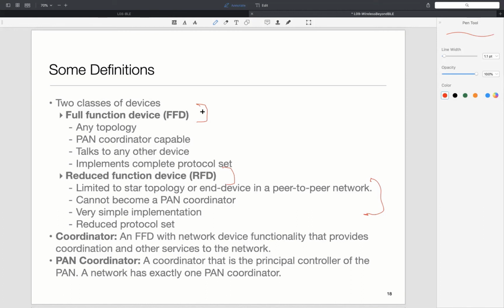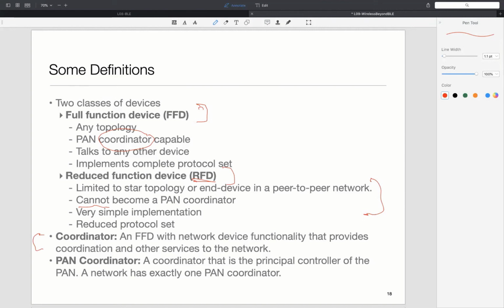The full function devices can be coordinators, as in they can play a more important role in the network, whereas reduced function devices cannot become coordinators. A coordinator is a special node in a Zigbee mesh network which can act as a little local hub for other devices.